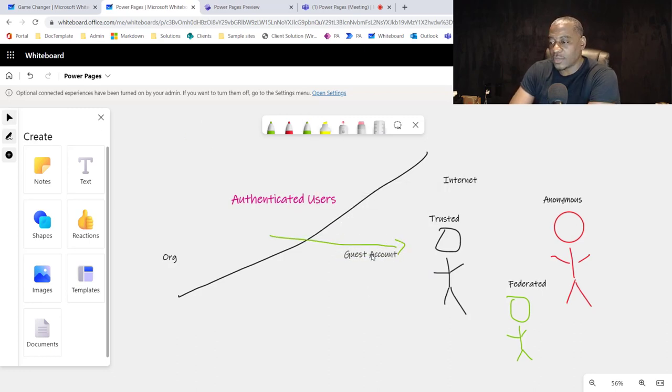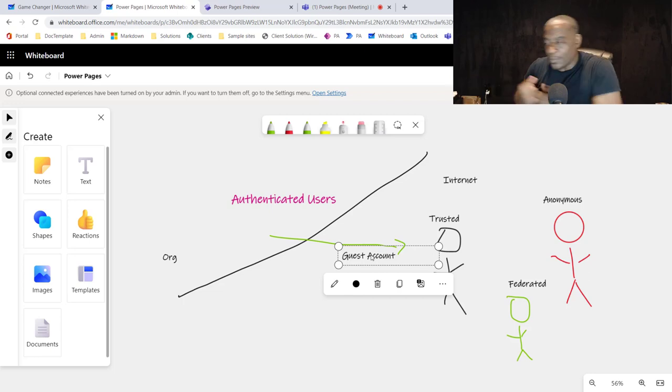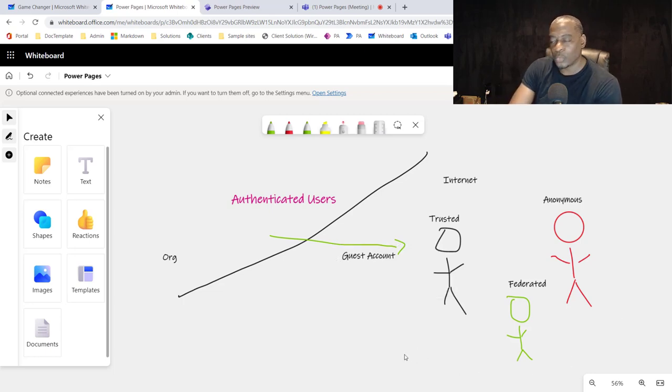And this guest account could be a guest user within Microsoft Teams. It could be a guest user for a folder or file share within your OneDrive. It could be a guest user within the SharePoint site, library, list, and so forth. But they come in as a guest account. This is a vetted user. There's some type of agreement that says, yep, we trust you. Come on into our environment. We're going to wall you off. We're not going to give you access to everything in the organization, but you will have access to XYZ because it serves some type of business purpose that we have a relationship with.